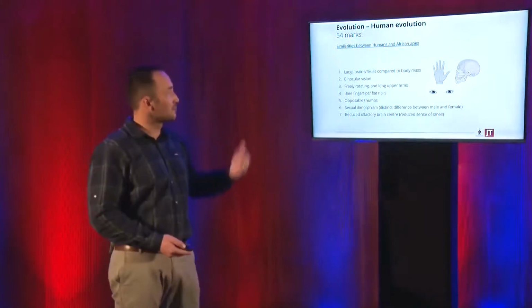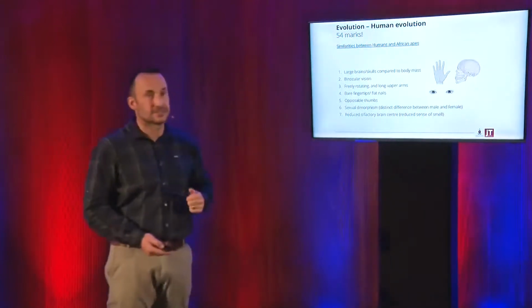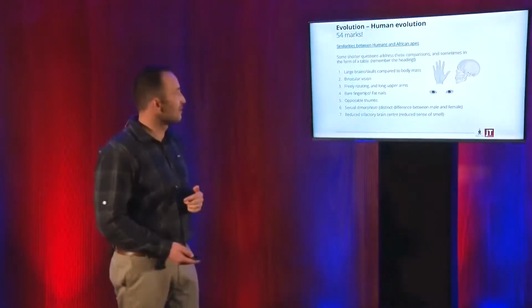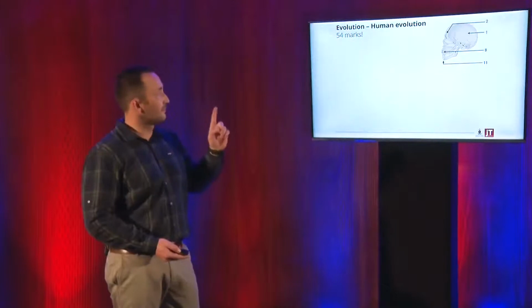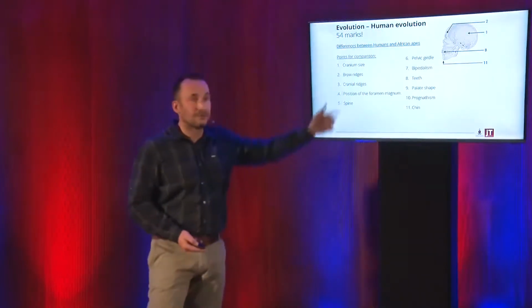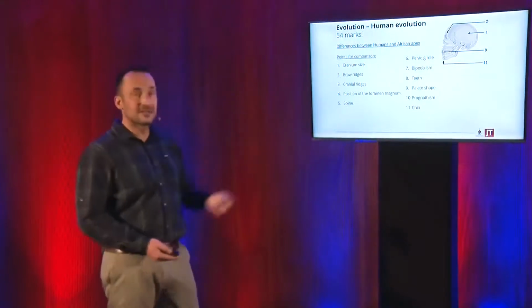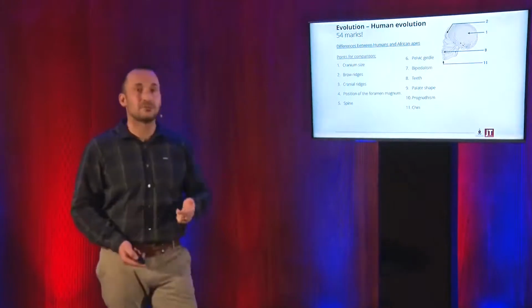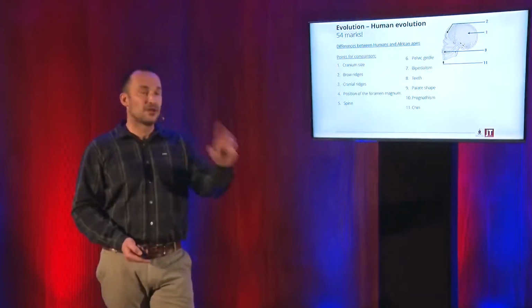Similarities between humans and African apes. I'm not going to spend a lot of time on this. This is also dealt with in the Junior Tuckies online platform. Large brains, skulls compared to body mass. These are the similarities. Make sure you study these in sequence. It's asked quite often, along with the differences. Now, there's a lot of information that can go in between here. But the biggest problem when answering questions like this, when we're comparing the differences between humans and African apes, is that we don't read the question properly.